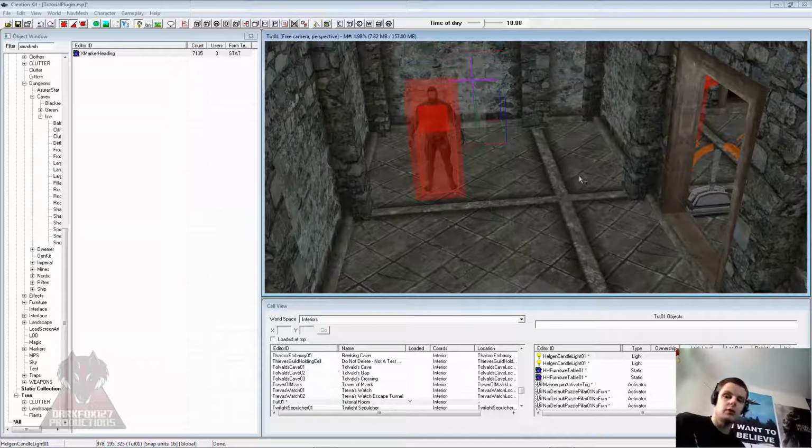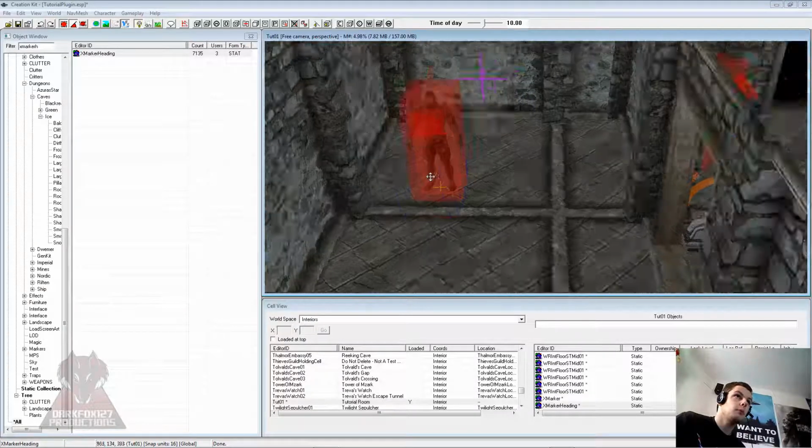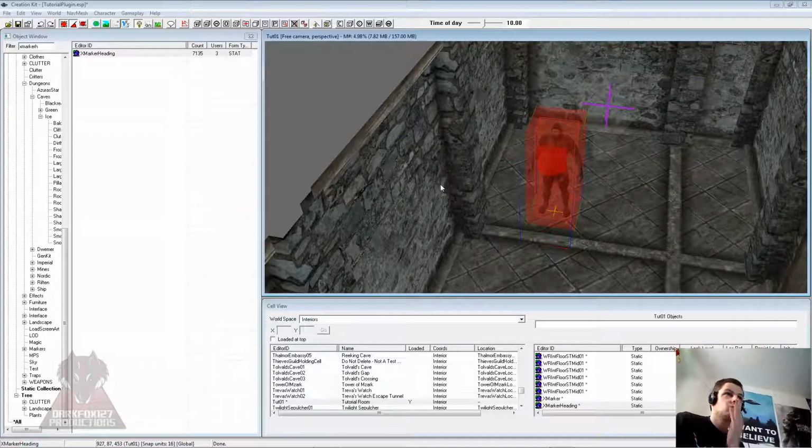And this is the next thing I'm going to show you. The problem that people have with mannequins, I think there's two major issues. The first issue I can probably help you out with, which is what I'm going to show you now. The second issue, cross your fingers. The first issue is that they keep moving around.